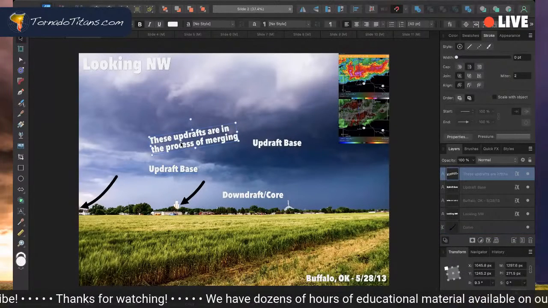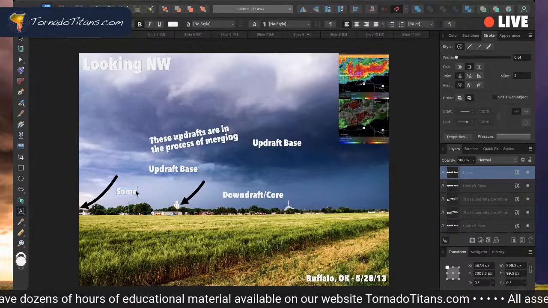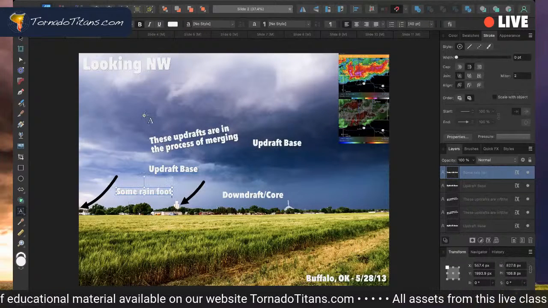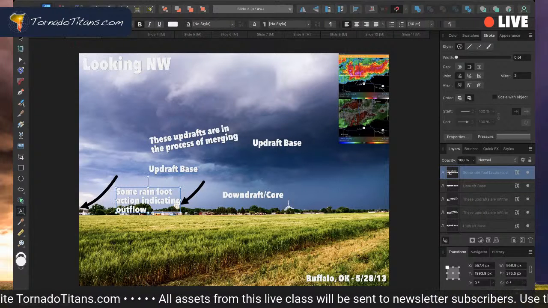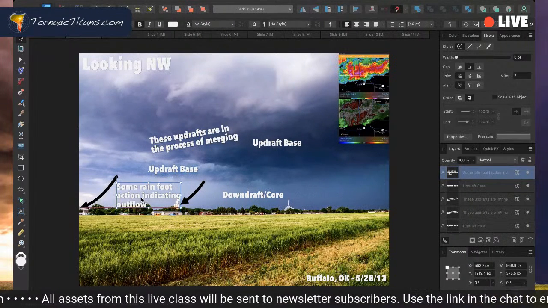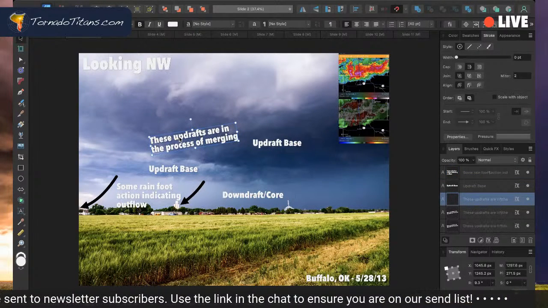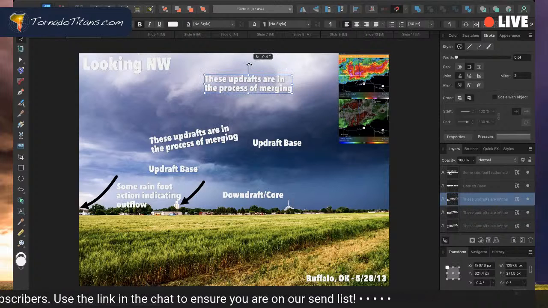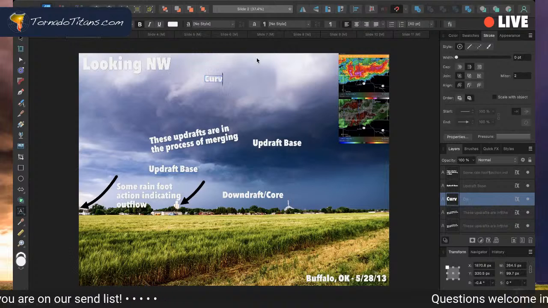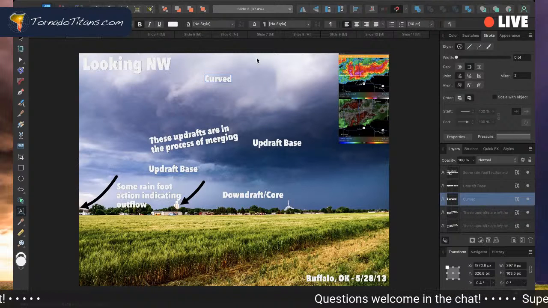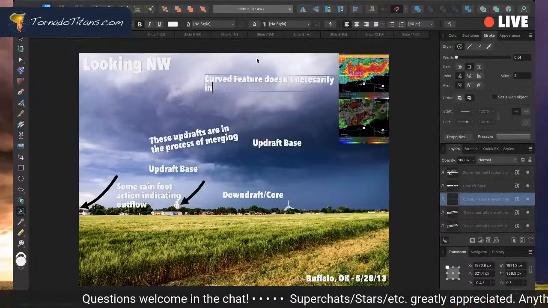The other thing is, you could surmise that this has a little bit of rotation just by the shape of the cloud, but not necessarily. This is one of those that can easily fool you because you see those curving features on the cloud, and that could just simply be the storm being pushed out as it's propagating forward. It isn't necessarily rotation. You see what I'm talking about there, Rachel, on the structure of the updraft? Yeah. There's a curved feature there, but that does not necessarily mean there's rotation.